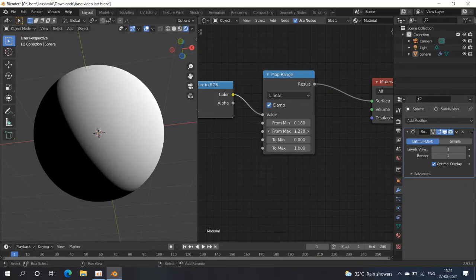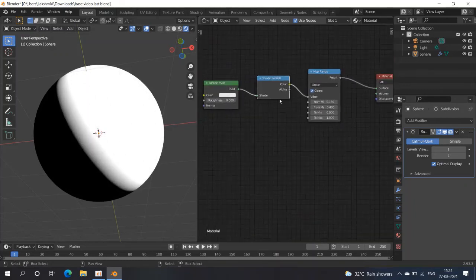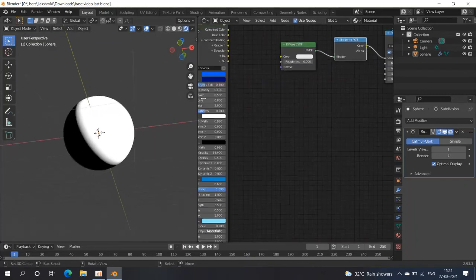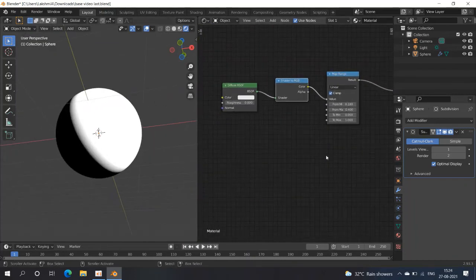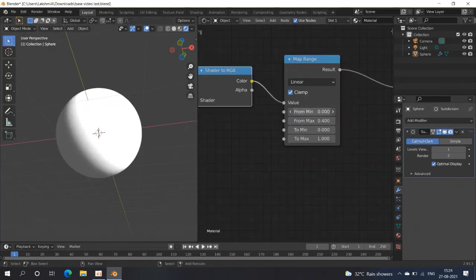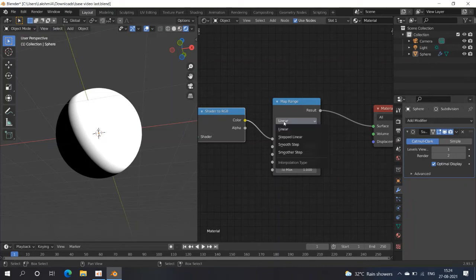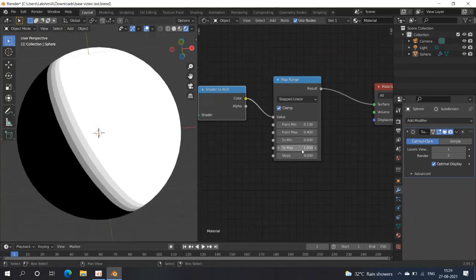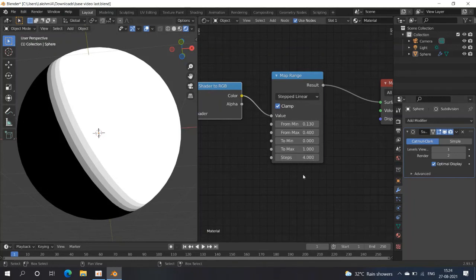So the thing that I like about the map range node is you can even control everything from outside the node group, and this you can even make something soft and something really hard. Everything could be made, and the thing is, if I add it into the stepped linear, this is where things get interesting.